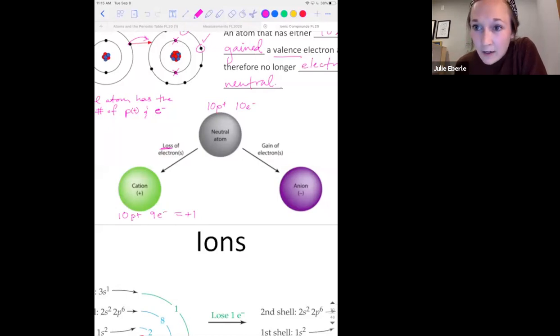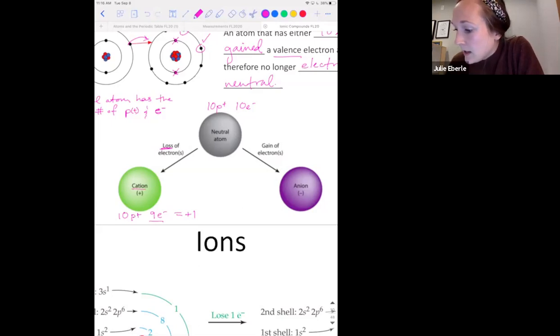Now we have a cation. When you lose an electron and you have overall an atom, you still have an atom, but now it has a positive charge, we call that a cation. All right, and this little positive indicates to you that overall we see that atom as a positive charge. That doesn't mean it doesn't have any electrons. We still have lots of electrons. We have 9. It's just that we have one more proton than we do electrons. So overall we have a +1 charge.